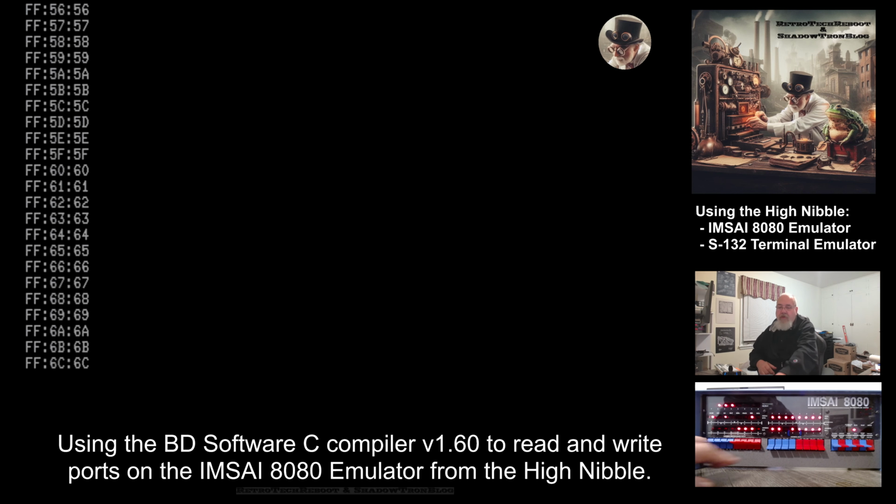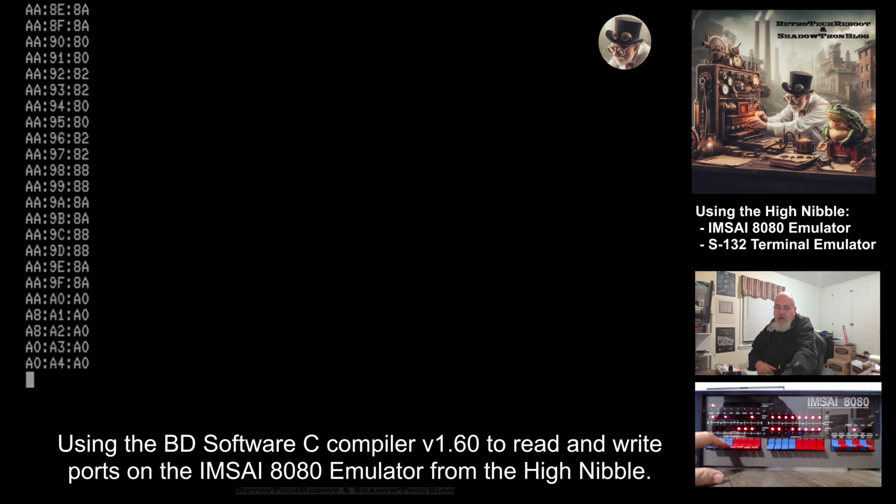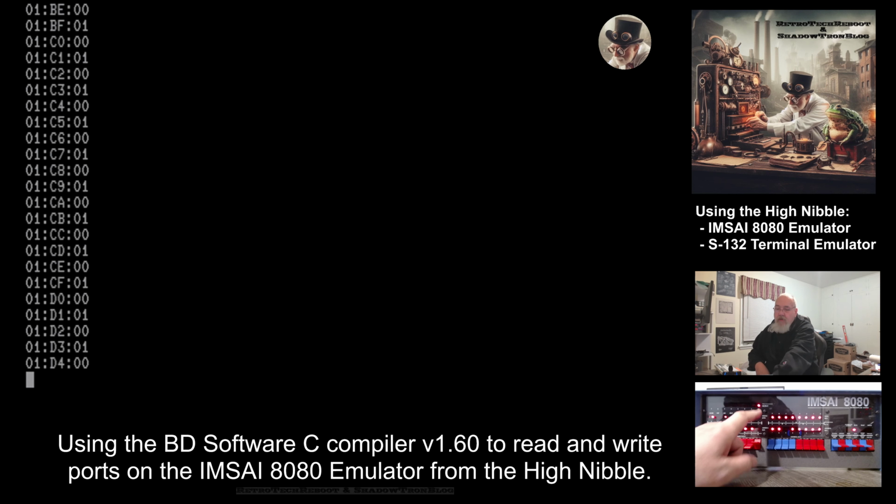We're reading from port FF to get the value of these 8 switches. We're writing to port FF to get these programmed output LEDs up high. And we can AND into that to control which LEDs we see displayed. So if we turn all the LEDs off, we can look at the least significant bit, and we can see it blinking with each count here. For one count, it'll be up or on. For the other count, it'll be 0, and that's because we're outputting an odd value and an even value, and this bit position has a weight of 1.